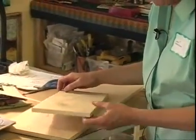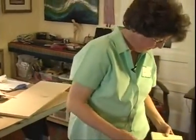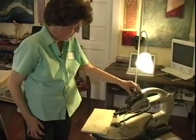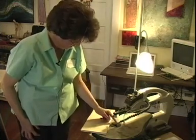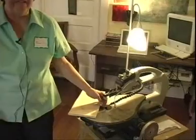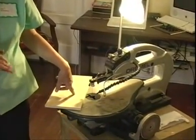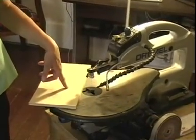All right, so I have my pattern drawn on the board, and I'm just going to come over here to my saw. Now this saw is a special saw. It's called a scroll saw, and the blades to it are very, very thin. And because they're thin, they have the ability to cut the figure and leave very little of a rough edge on the cut, which I really like because then I don't have to sand.